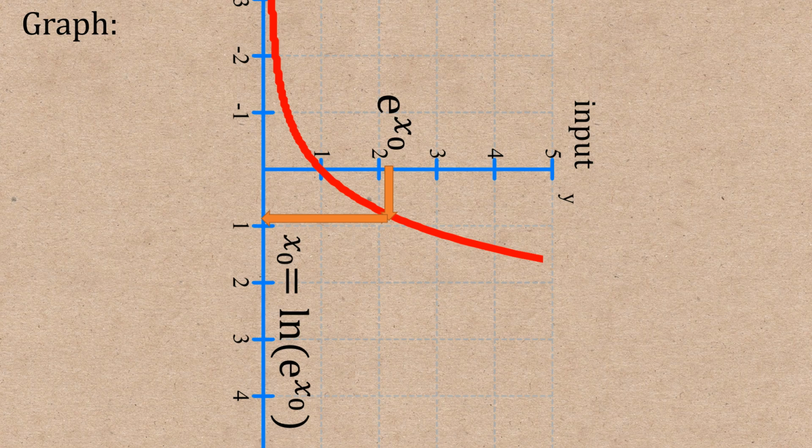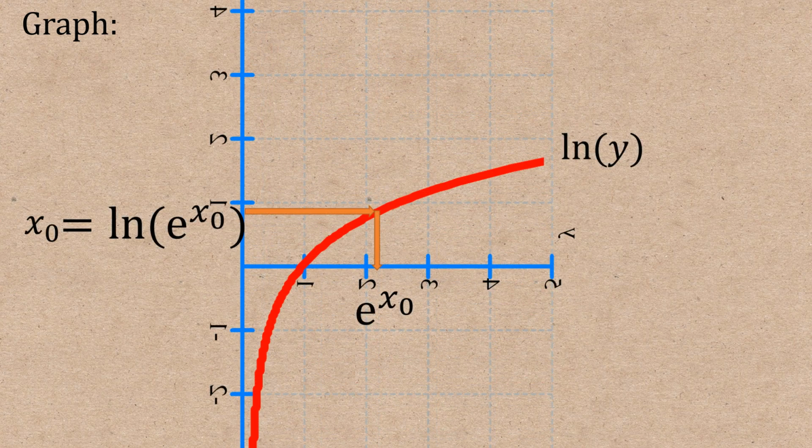Do you see that? But that doesn't look like the pictures you have seen of the basic ln function. So that means we have to do one more transformation. Take a look. The next transformation, perhaps you can guess it, is to flip it. And when you do, it looks like that, which is exactly the standard ln function. So now the input is on the horizontal, output on the vertical, the traditional way. You would take e to the x sub 0 from the horizontal, feed it into the natural log function and get x sub 0 out on the vertical.